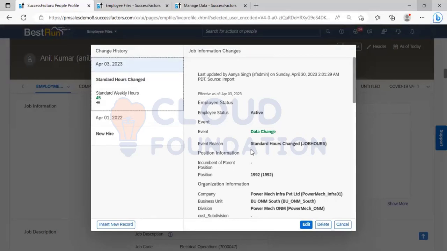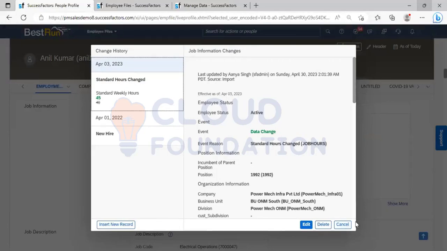Exactly. So if 20 members are there, whether it is updated or not, randomly you can take a couple of users and test it in the development or in the preview system where you have performed this action. Okay. So here you can see this has been performed successfully. So that is done.